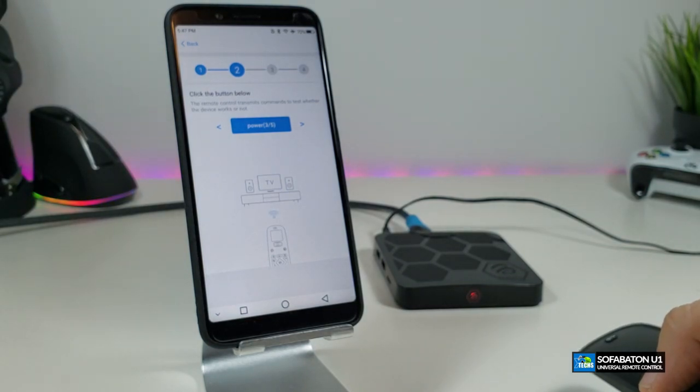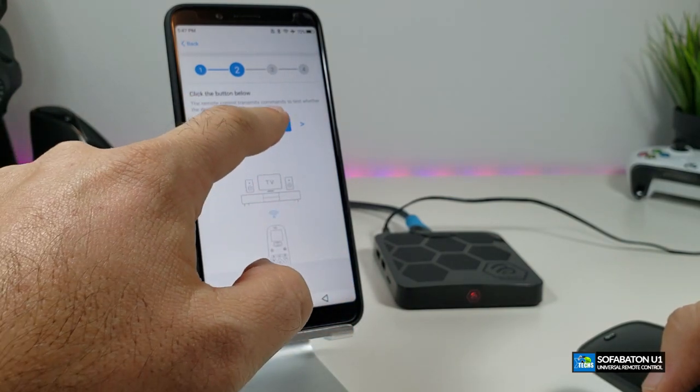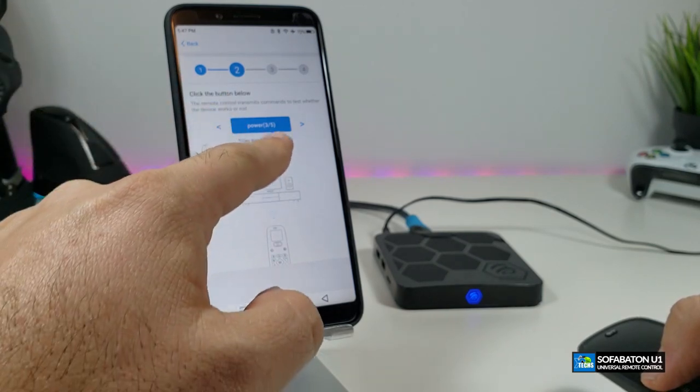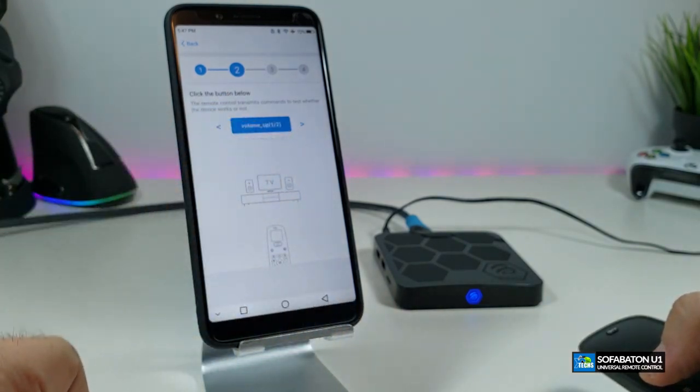We will go to the third one. We will click the power. And it doesn't select again. So we will click the power. And there you go. So the number 3 worked. So we will say yes.